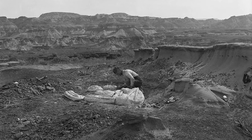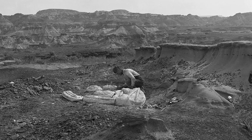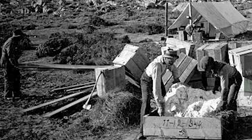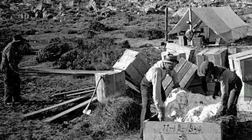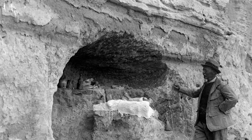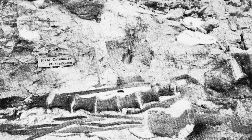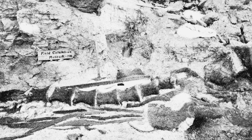It wasn't until late August of 1900 that the bones were all extracted, wrapped, and returned to Chicago. It took a whole week and 38 crates, with a combined weight of almost 6,000 kilograms, just to pack the bones for transport. The bones initially collected by Riggs and his crew included much of the right side of the body — elements of the thigh bones, arm bones, hip bones, shoulders, vertebrae segments, and bones from the tail.